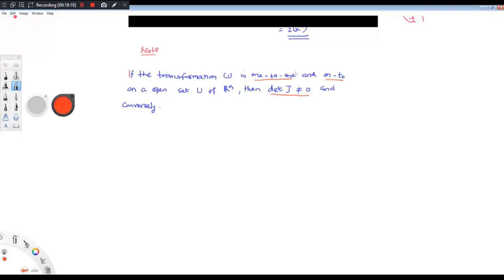In order to say that you can find the inverse transformation, you have to show that determinant J, that is the Jacobian, should not be equal to 0. In this example which we have described here, that is the situation. You take the Jacobian of that, you can see that it never becomes 0. So you should be able to write the inverse of that.